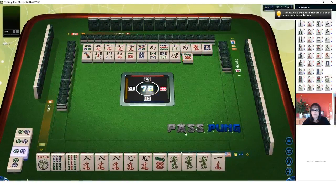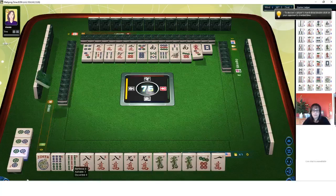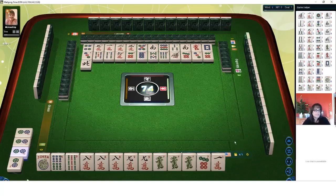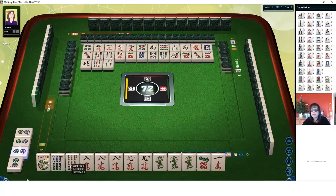And let's see. We'll pass. 3 dots. 6 dots. No winds. We don't need winds. North wind. 9 bamboos. We'll pass on that. We don't even really know what hand we're playing yet. 3 bamboos. So there's a 6 bam out and a 9 bam out. I'm holding the dragons to see if we can get some 8s.